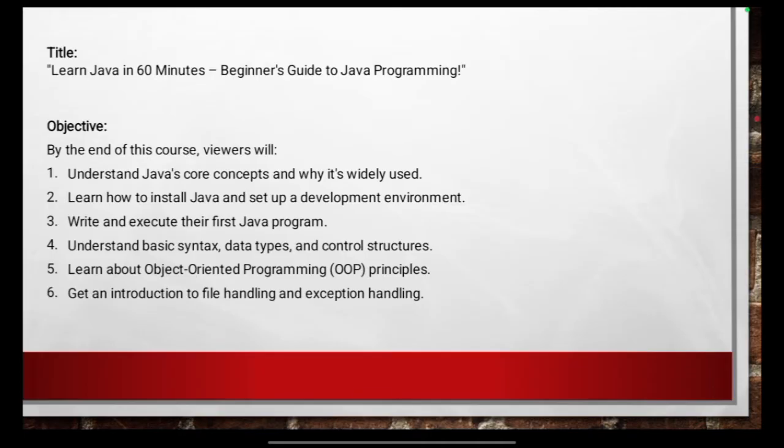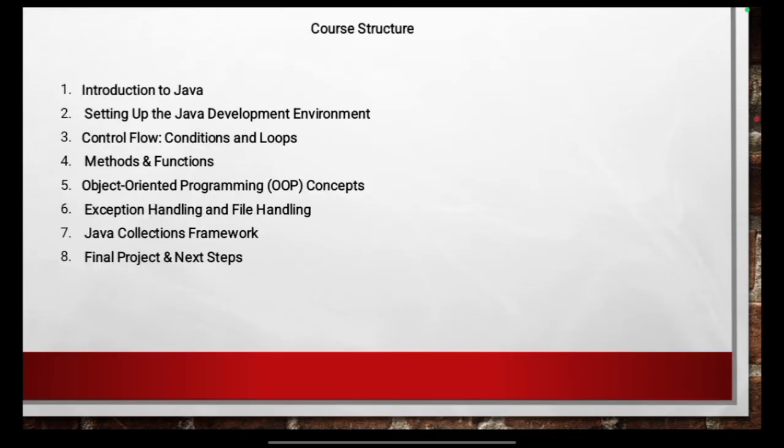So now we will be moving towards the next slide for understanding what we will learn in a course-structured way. The first module is Introduction to Java, where we learn the history, purpose and features of Java. Understand why Java is platform independent, object oriented and widely used in enterprise applications, mobile development and beyond.